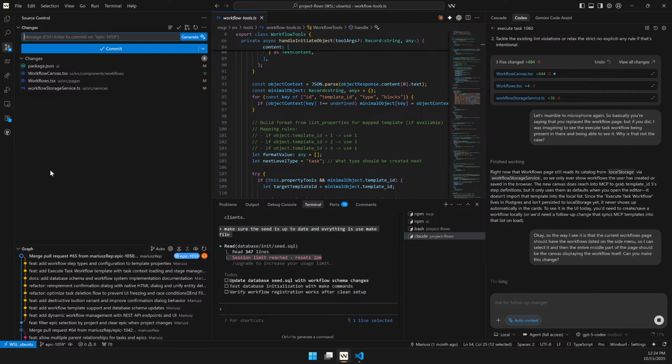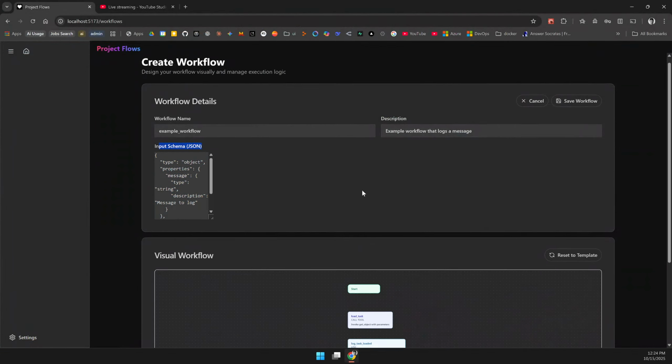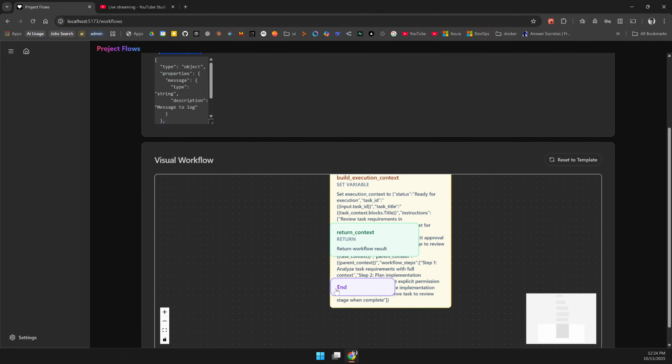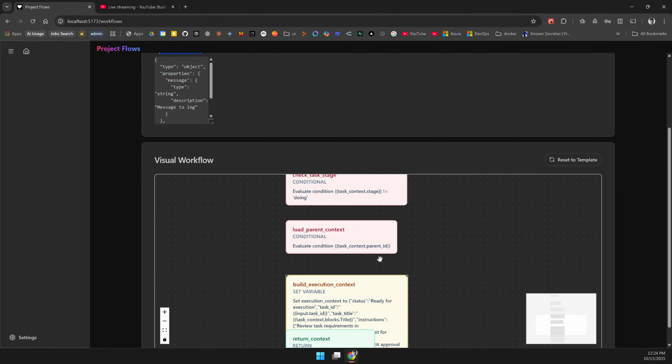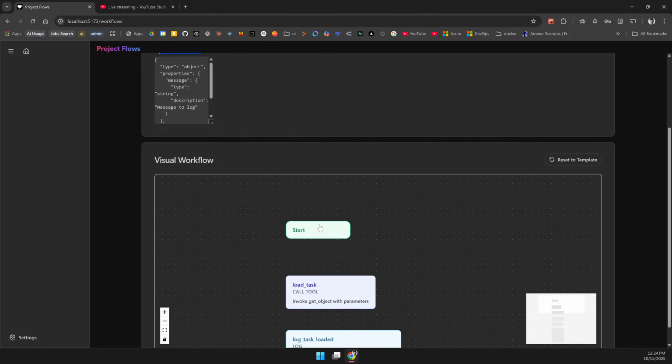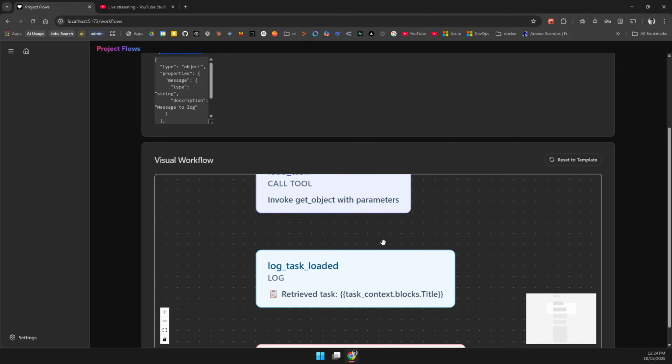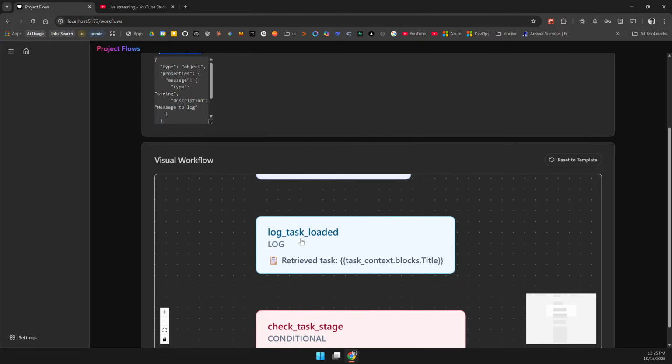Right, so it kind of did something. We have the definitions in here, which is a good start. Log task.